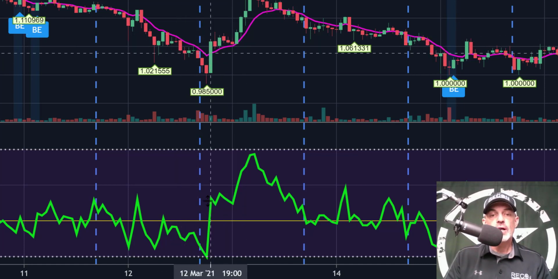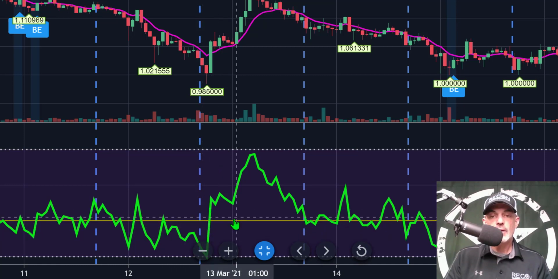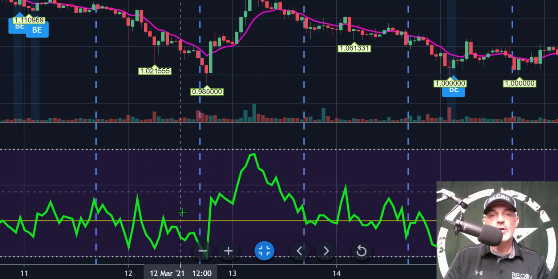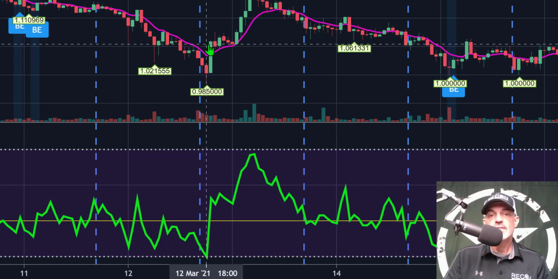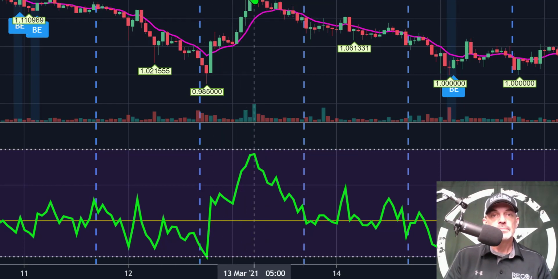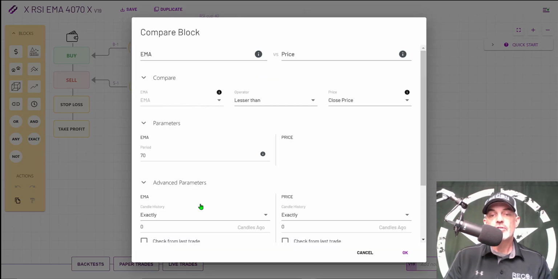It also corresponds, if you look down below at my RSI, crossing above the yellow line running through the bottom of the screen here. And with the RSI crossing above 40 and the price closing above the 9 EMA, that gives me confirmation that this price action should be trending up. And that's precisely what it ended up doing. And so that's what I'm looking for out of this strategy. And then the parameter is the EMA period of 70, and the advanced parameters are already set. So I just click OK.